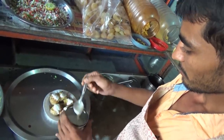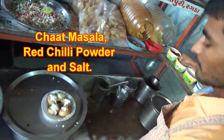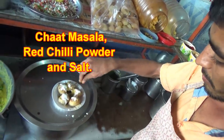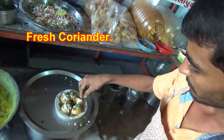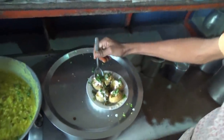And this is the yogurt. Chaat masala. Red chili powder, little. Green coriander, freshly chopped green coriander. Yes. This is ready.